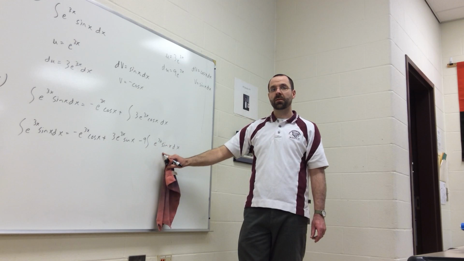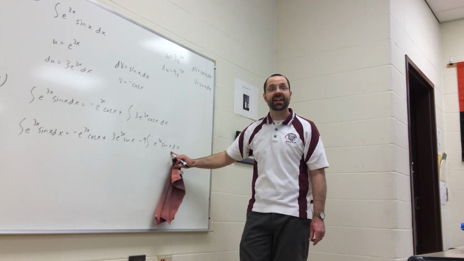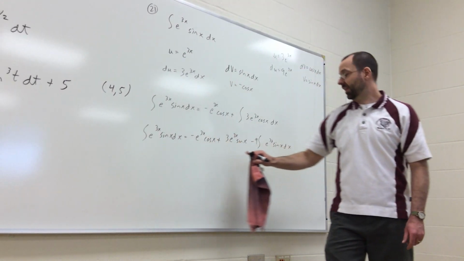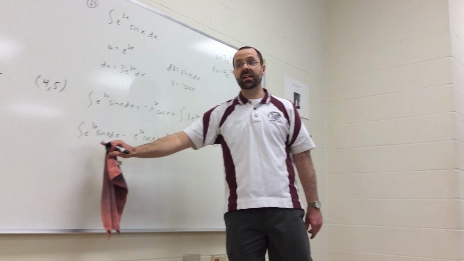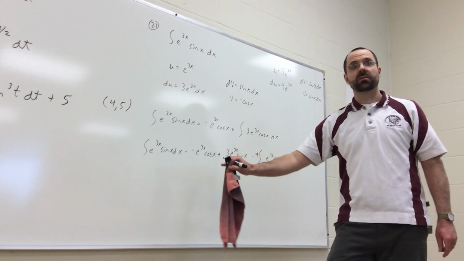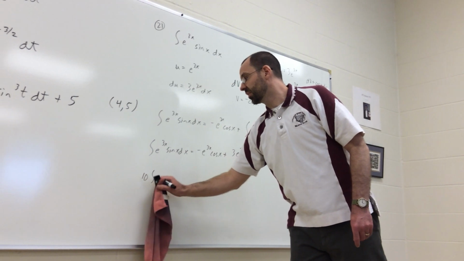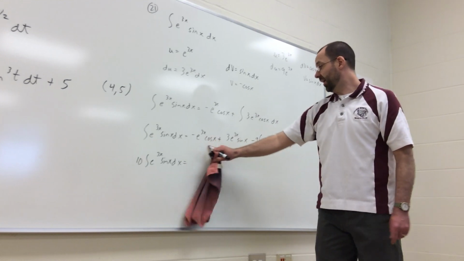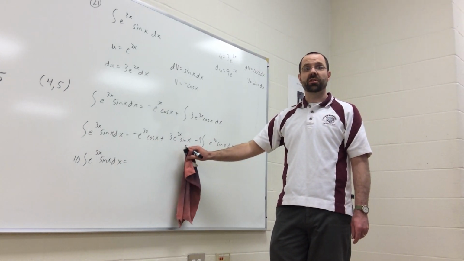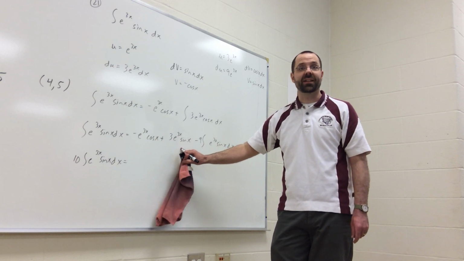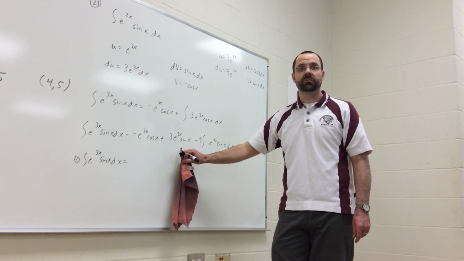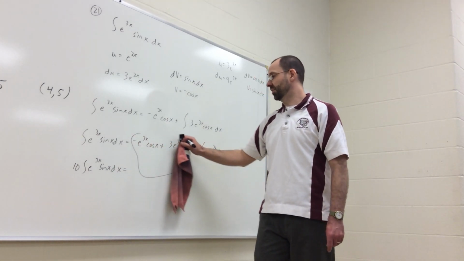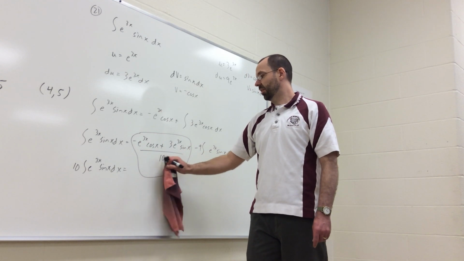Okay, so now it's still looking just as bad, except this matches up with that. So I can add that 9 of those to the other side, and then I would have 10 of those over there. So 10 of these integrals equals this. So then the answer is this divided by 10. This is getting kind of lazy at this point, but the final answer is that divided by 10.